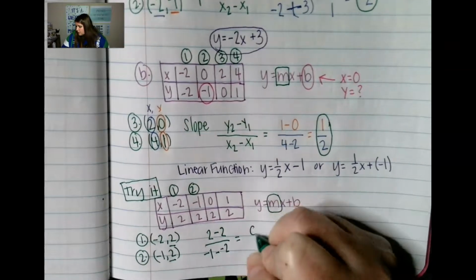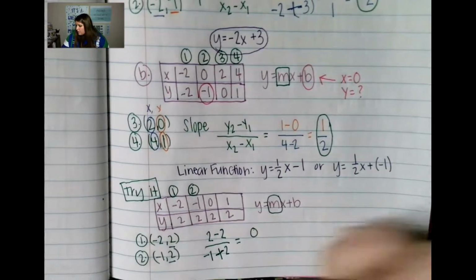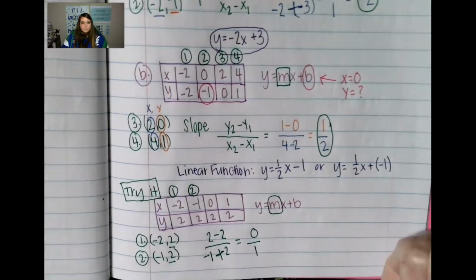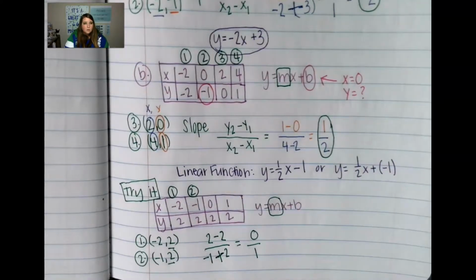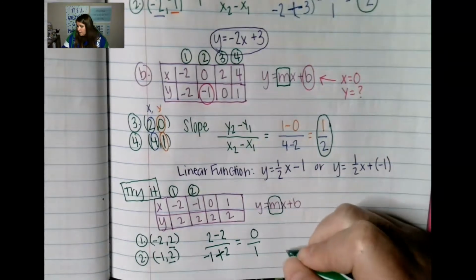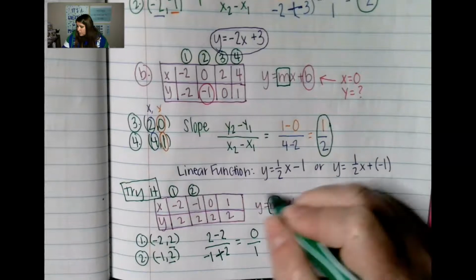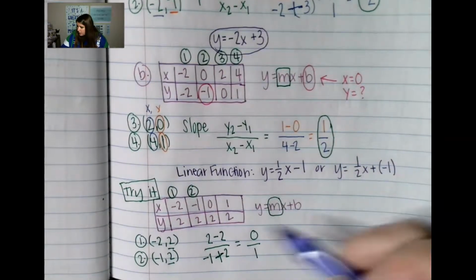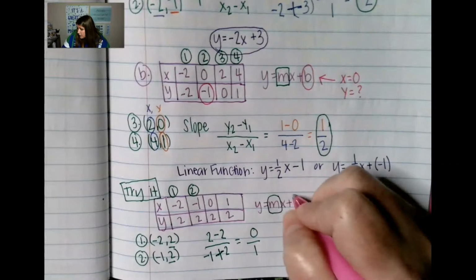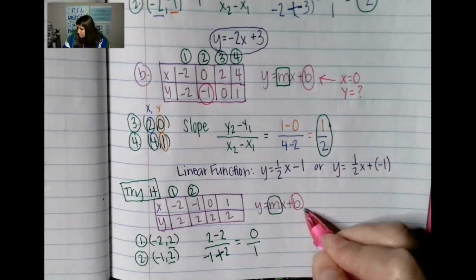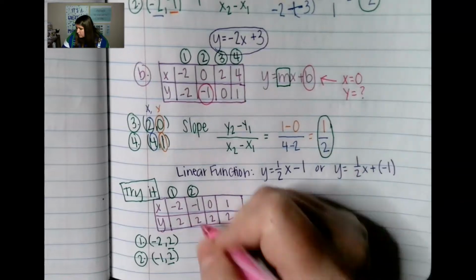And this gives us 0 over 1. So 0 over 1, and we're going to throw this into this. Oh, wait. And then we're going to look at our... So right now we don't have a slope. Remember, when 0 is on the top, it means no slope. So we're going to just now look for our b. And our b is when x is 0, we have 2.